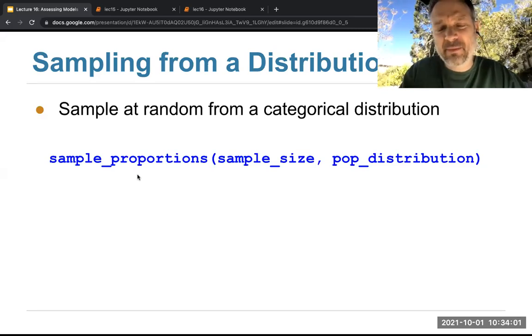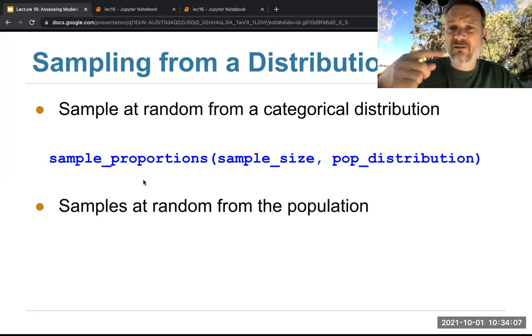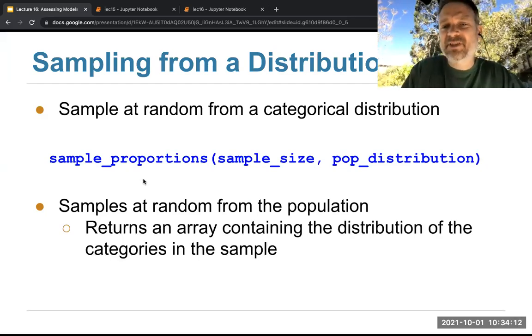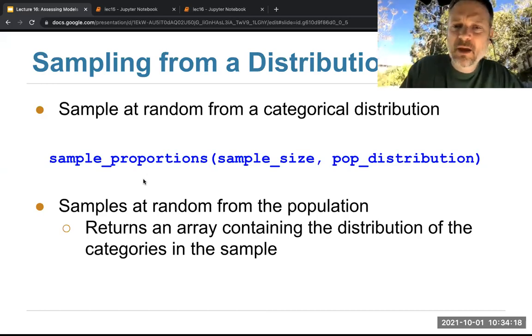And it has 2 arguments. One is the sample size, how many times you should repeatedly draw a random value. And the second is the distribution of the population. So you think of this as we're drawing from some population, and we want to know the distribution of that. So it's a categorical thing.